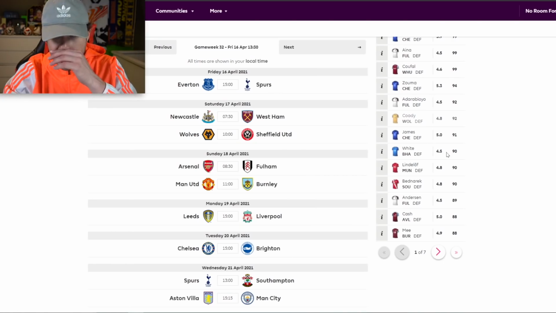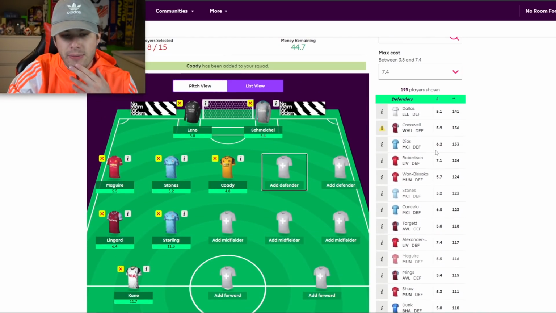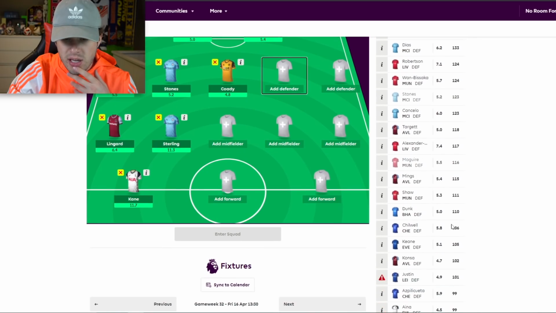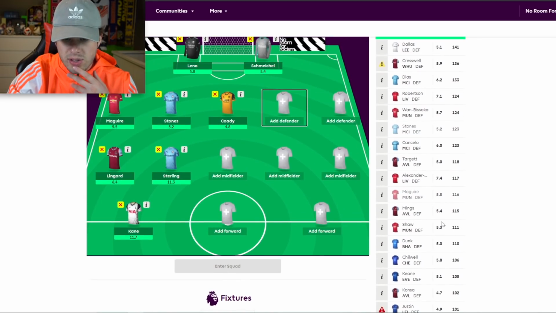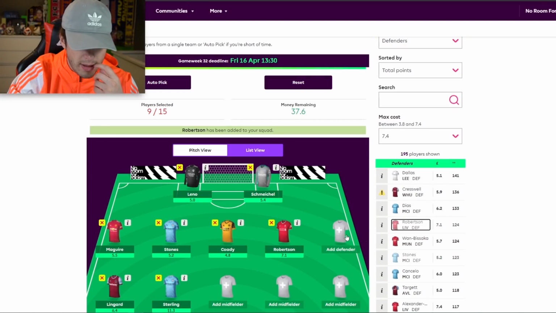Liverpool leads, man. Should I go for Trent? Should I go for like a big defender here? Should I go for Trent or Robertson? Let's see, 7.1 for Robertson. And we have ourselves 7. Let's try Robertson here in the defense. 37 mil remaining. Last defender.